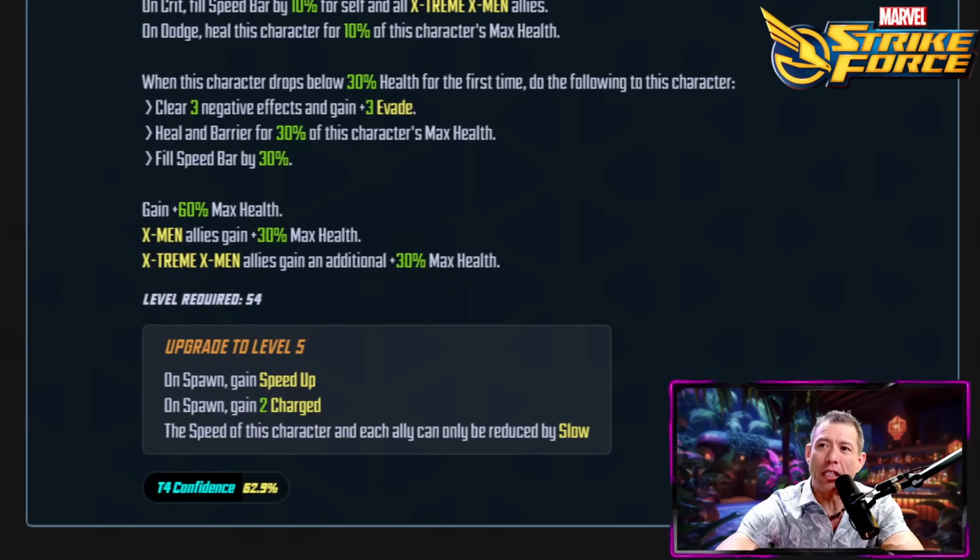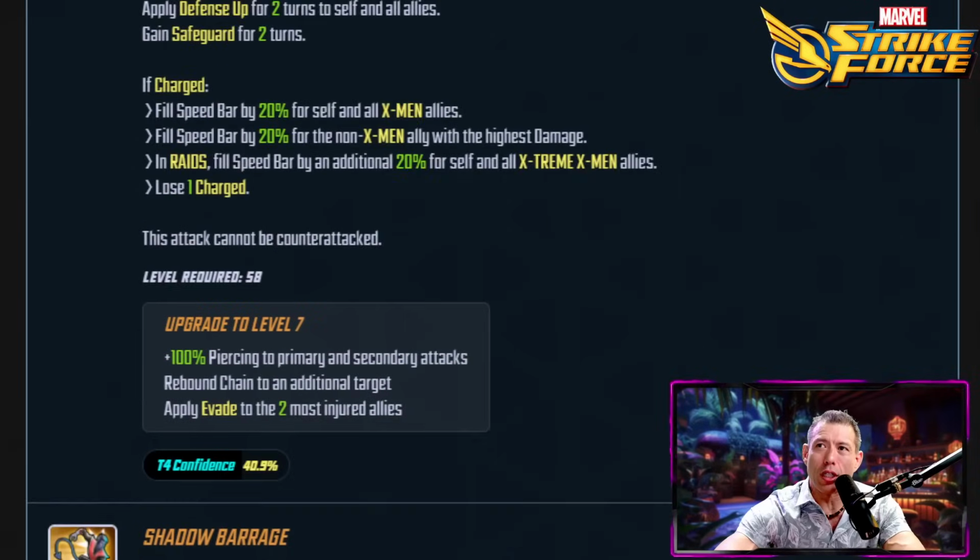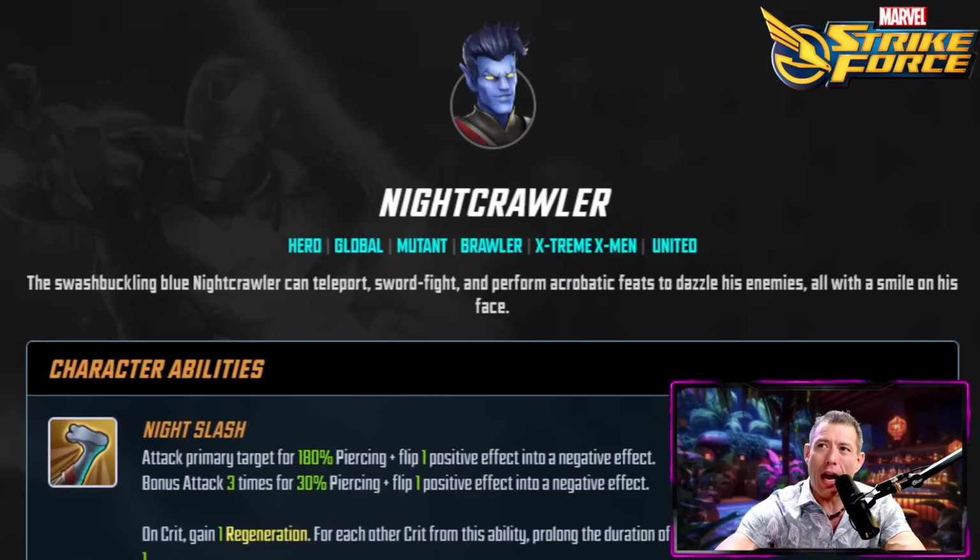On spawn, gaining speed. On spawn, gaining 2 charge. The speed of this character and each ally can only be reduced by slow, so that is a good thing for him. But yeah, the ultimate is great. The special is great as well. And if you want to start to farm Nightcrawler, he's available in a Crucible store, and 90% of users on MarvelStrikeForce.com have Raider attached to Nightcrawler.